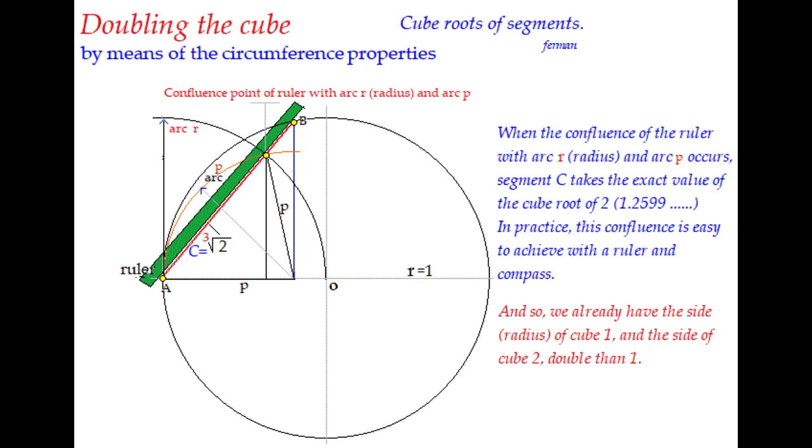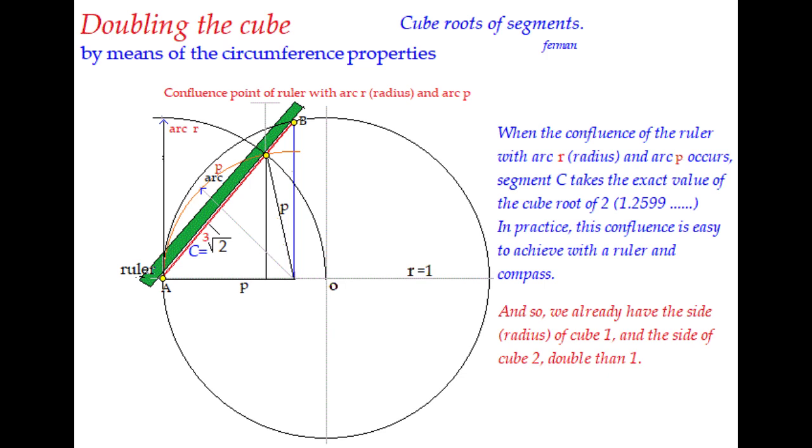Therefore, we already observed that there is an interrelation or quadrature by means of segments and formulas between the radius, or diameter, of the circumference, with a cube root of 2, and its projection on the diameter. At this point, we can already begin to feel some restlessness and intrigue. Will we be able to obtain, or hunt, the elusive segment C, that is, cube root of 2? Well, let's not worry, the answer is yes, even fun to do. But how to do it? Well, using the component elements of the previous formula, C times P equals 1, but using ruler and compass instead of numbers and quantities.